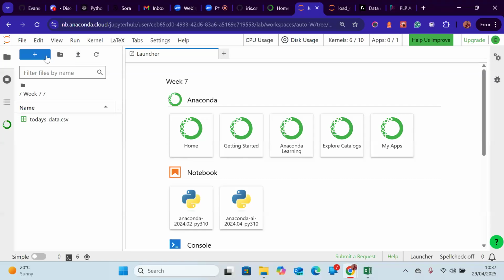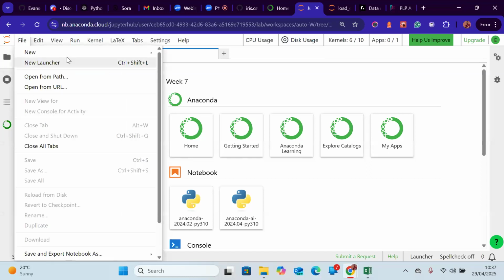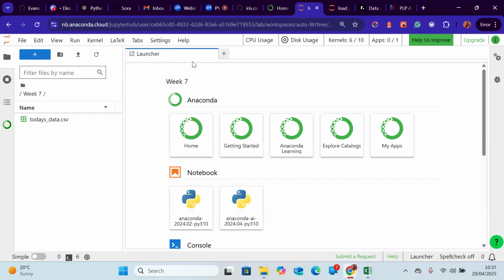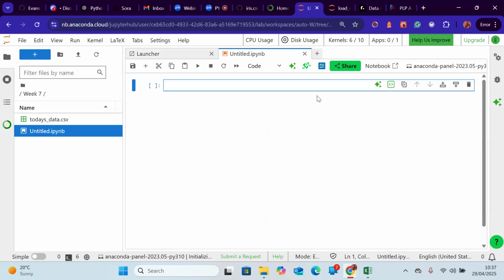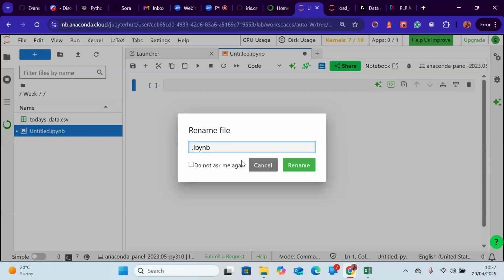Let me create it the normal way. Now I can rename this file. I can give it any name of my choice, like today's analysis.